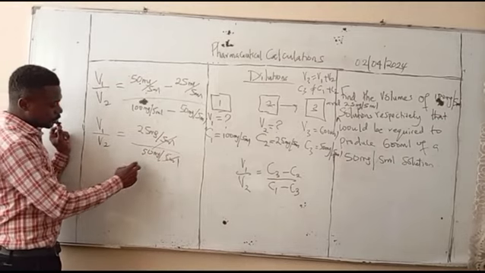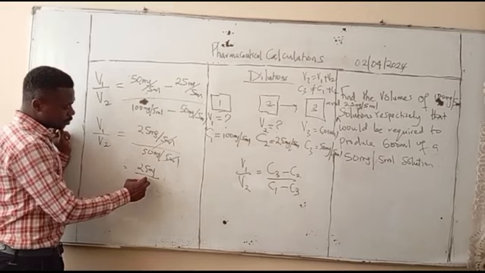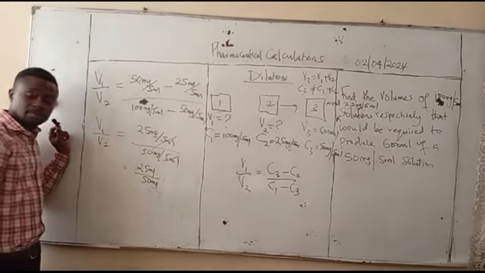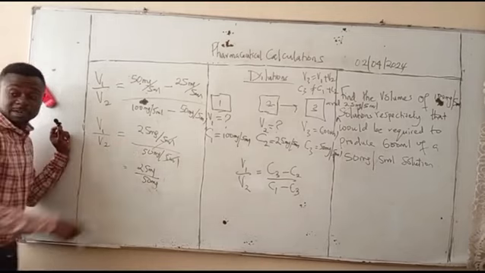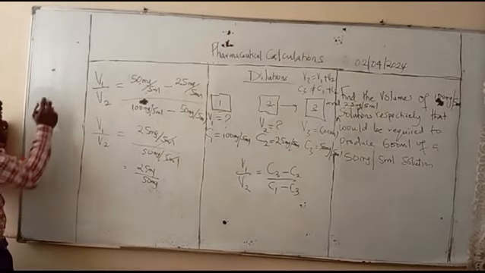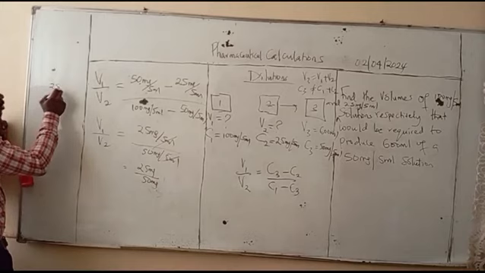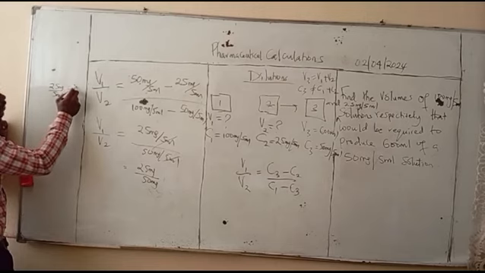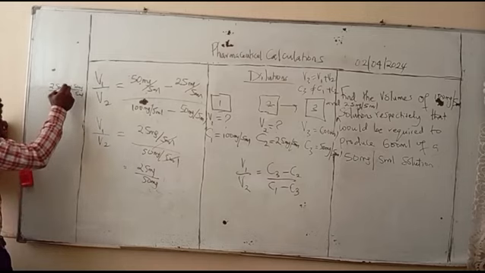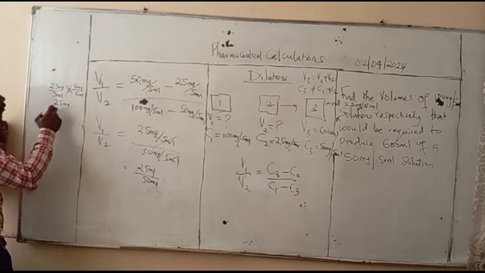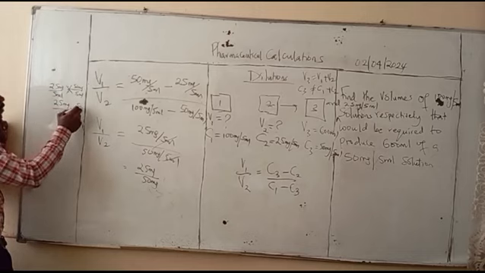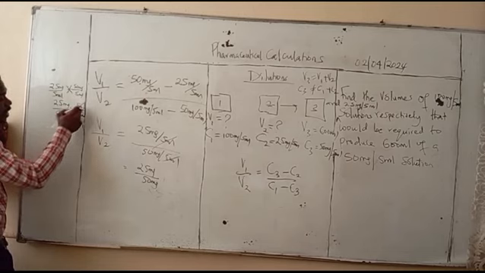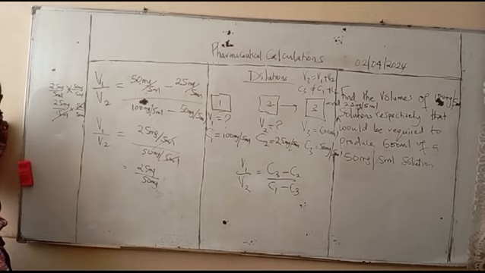So we are left with what? 25 milligram over 50 milligram. Do you understand how we cancel out? Remember, if you go to your elementary fractions, this is the same as saying 25 milligram over 5 mil, divided by 50 milligram over 5 mil. Remember the law of fractions. For this to turn to multiplication, it becomes 25 milligram over 5 mil times, this will come up, 5 mil over 50 milligram. 5 mil cancels 5 mil. So that's how we got this, right?